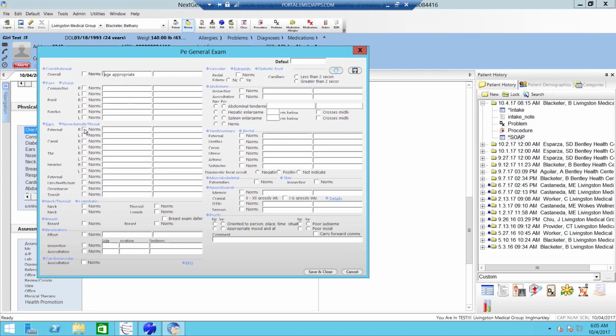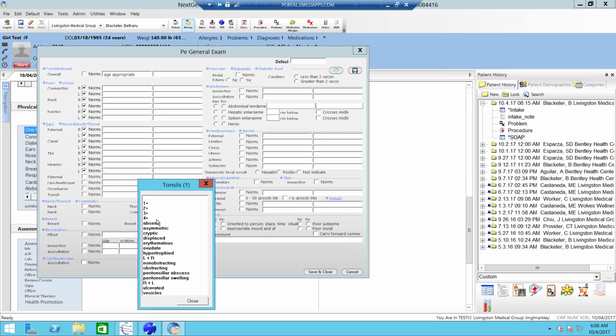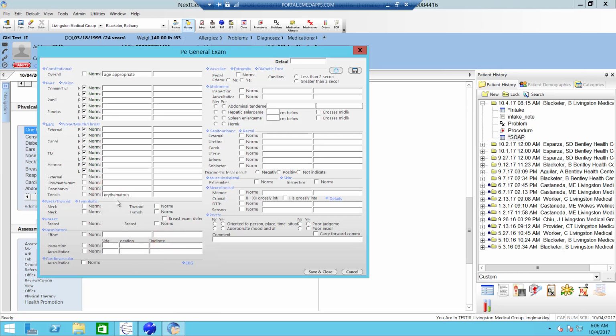I am going to say that I examine their eyes and they are looking normal. And their ears are also looking normal. Maybe their tonsils, though, are looking erythematous.